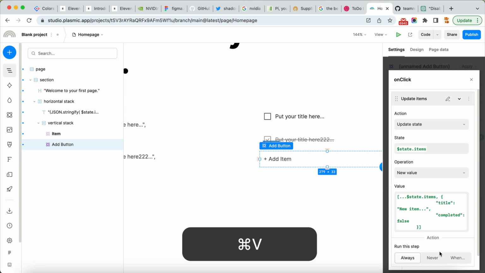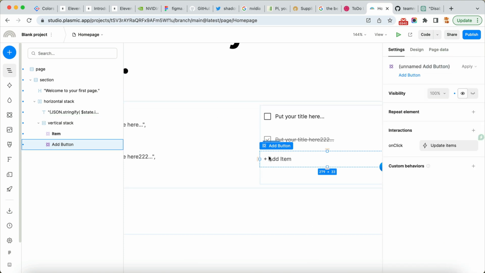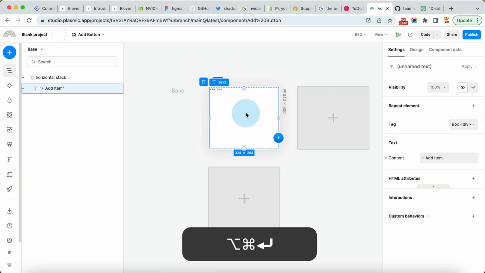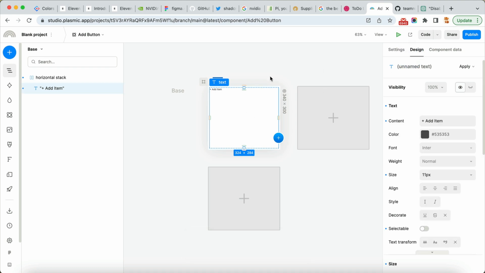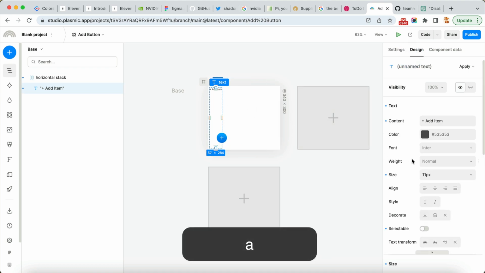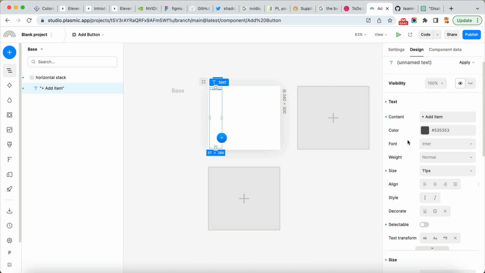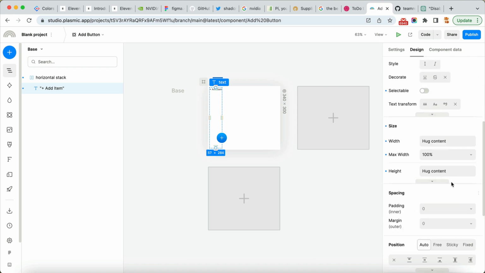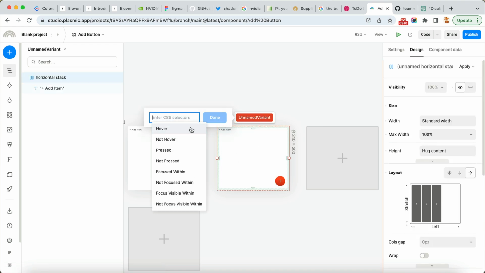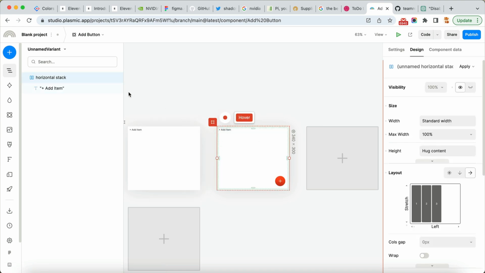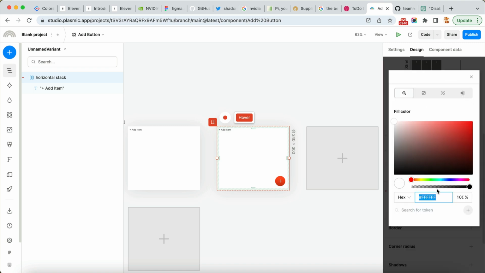And then let's go back inside of our component. Yeah, why is the text this big? So we can make the text a bit smaller, and the height. Okay, so we want to add a hover, so that on hover this button turns darker.